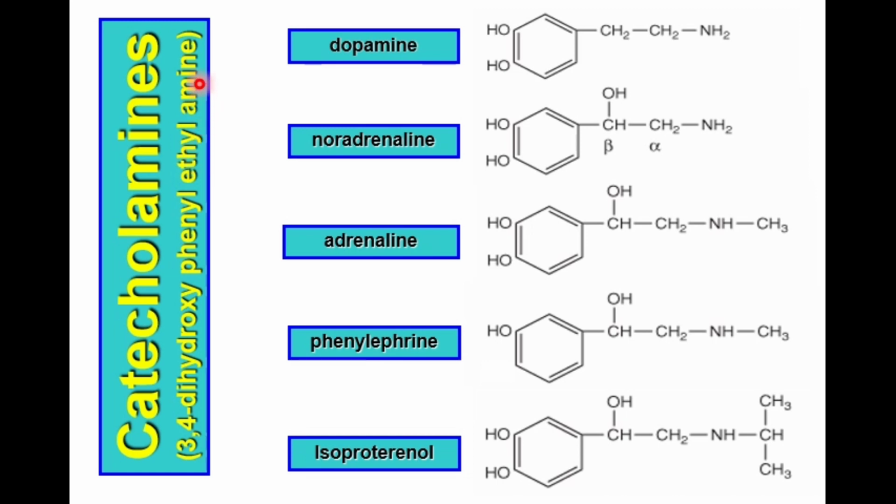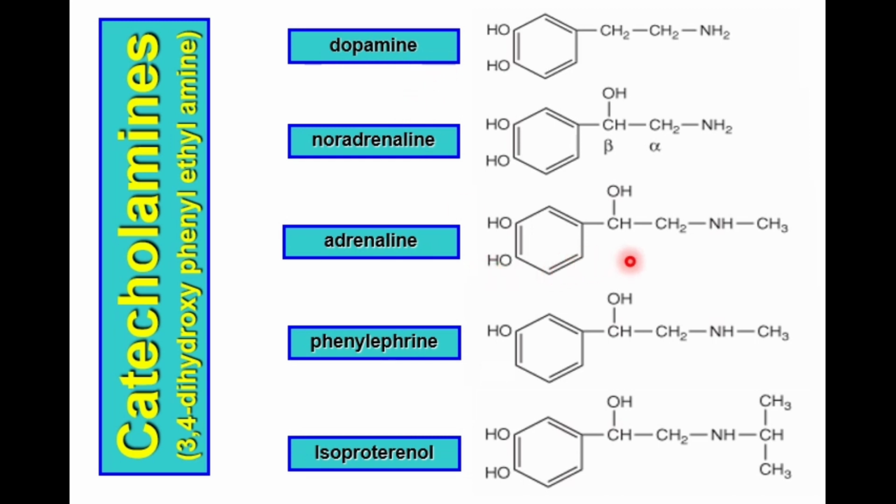Dopamine (3,4-dihydroxyphenylethylamine) is called a catecholamine. You read a lot about circulating catecholamine in the textbook. Dopamine, noradrenaline, adrenaline, and some drugs such as phenylephrine and isoproterenol have catecholamine structure, so they are called catecholamines. What you should know is that when you hear about catecholamine, just remember it includes adrenaline, noradrenaline, and dopamine.